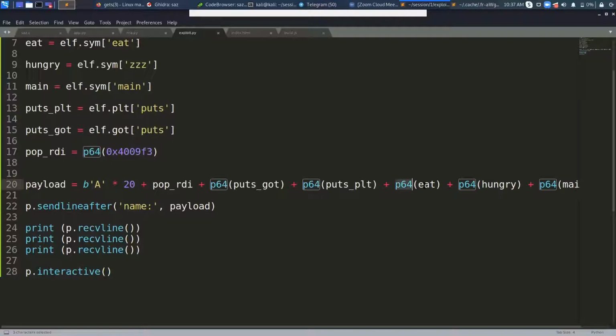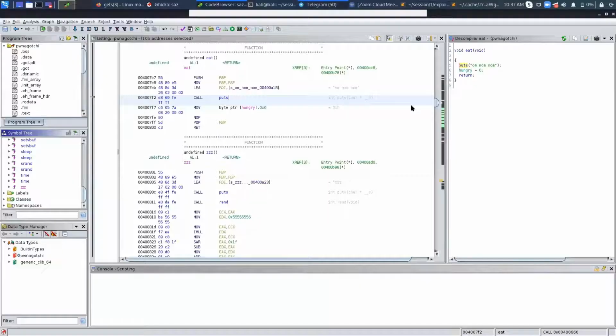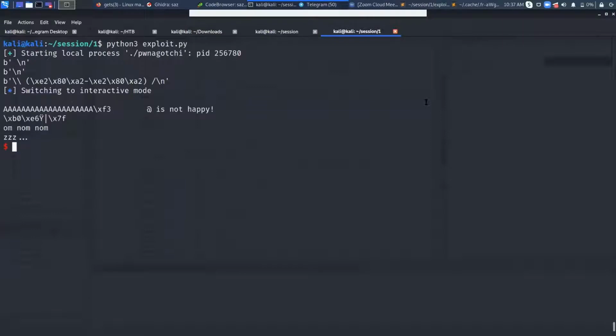Eat, sleepy will become 0, hungry will become 0, so we should have gets again. So if we try the binary now, see, now we can put the name again. We can put our payload again here, like Sazouki. Now it exits. So once we have the leak, first we need to get this leak to calculate the libc base address.